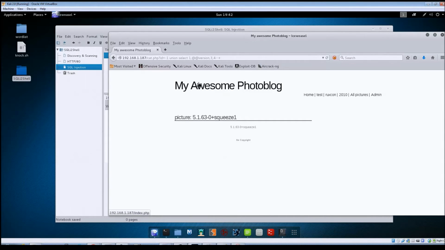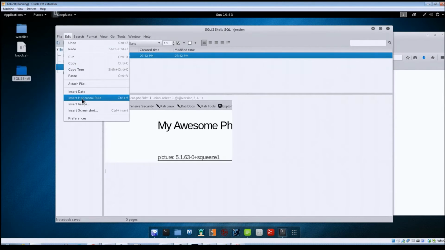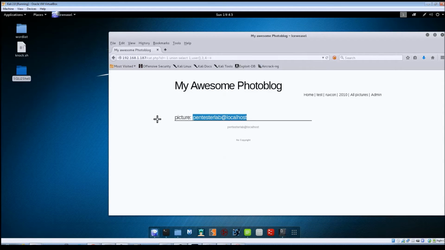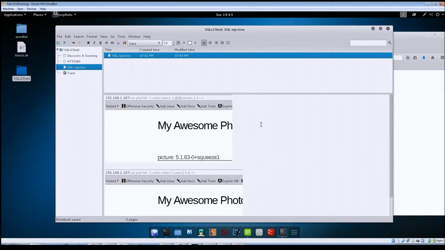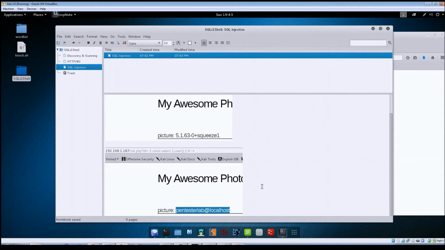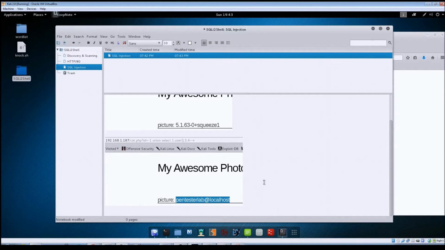Now we're going to find out what the database user is. So let's go back and delete this @@version. And now we're just going to type in user with the 2 parentheses here and hit enter. And we can see that this is the user that the database is running as. So let's do another quick screenshot. Get the URL and then that data. Alright, so that looks good. Let's go down a few more lines.